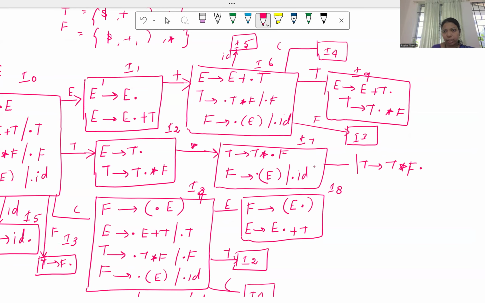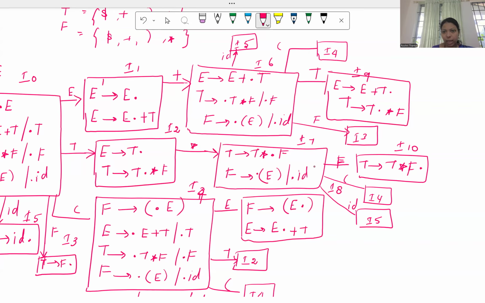There is nothing else to read with F. So here we read F. So this is a new state. So let us name it as I10. And here again, the next thing I have to read is open parenthesis. When I read open parenthesis, I will get I4. And the next thing I have to read is ID. So when I read ID, I will get again I5.